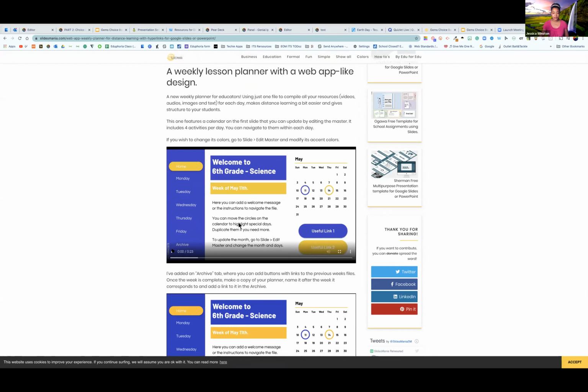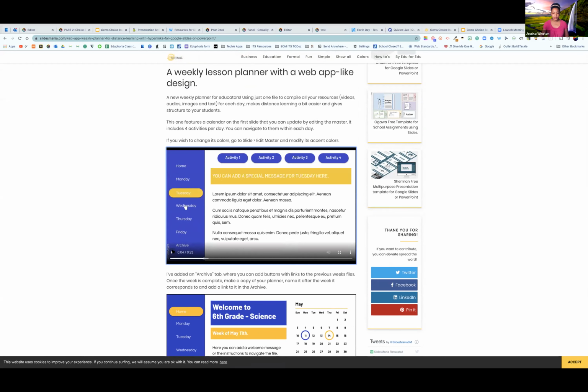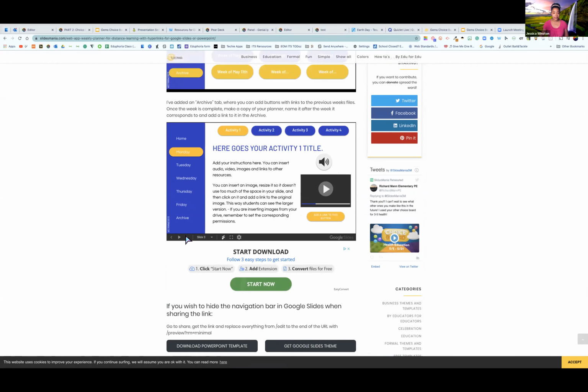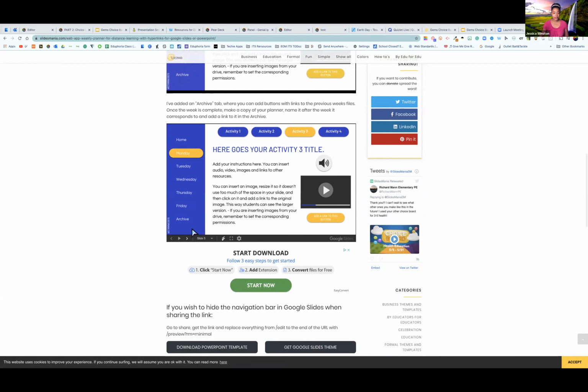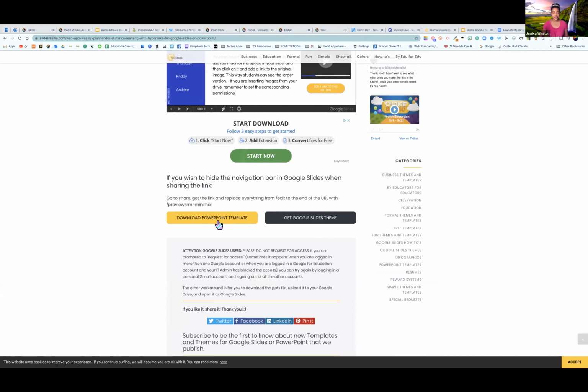And then there's a little video on all of the information. It kind of walks you through that. Or you can toggle through the slides themselves. So let's say I like this template and I'm going to either download it as a PowerPoint template if you are comfortable using that, and you can put it right on your computer, or get the Google Slides theme. I'm going to do that because it's easier for me to share within the NEISD Google network.